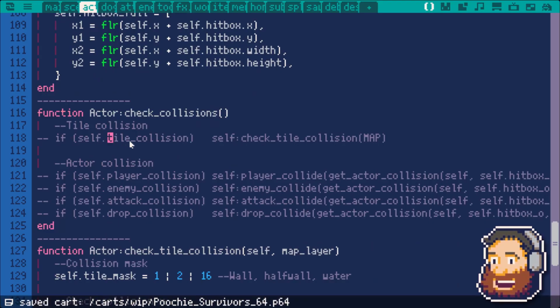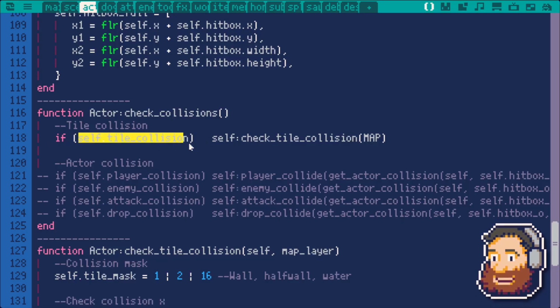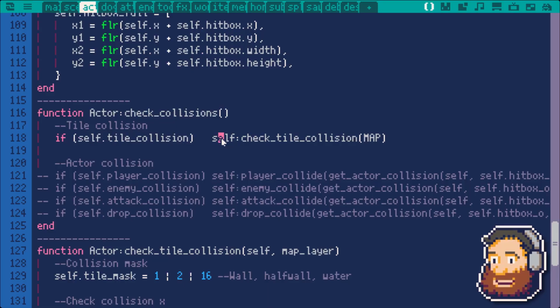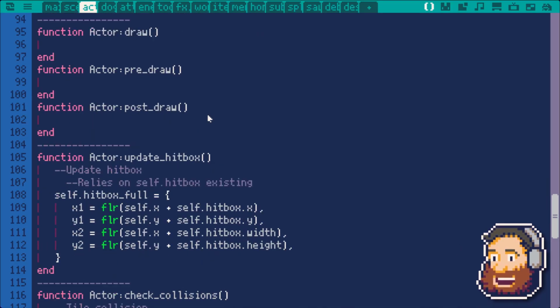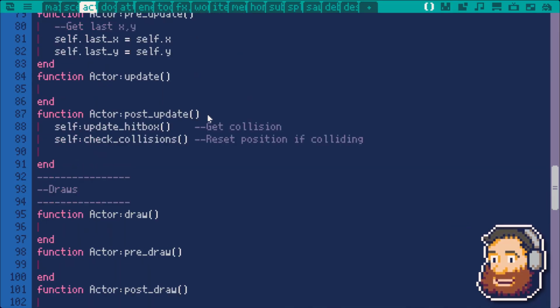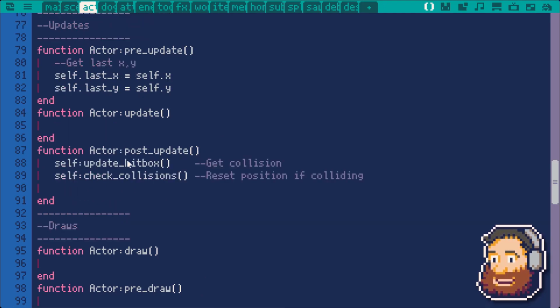All right, tile collision. If tile collision is on, then where is tile collision being run? Self-check collisions.